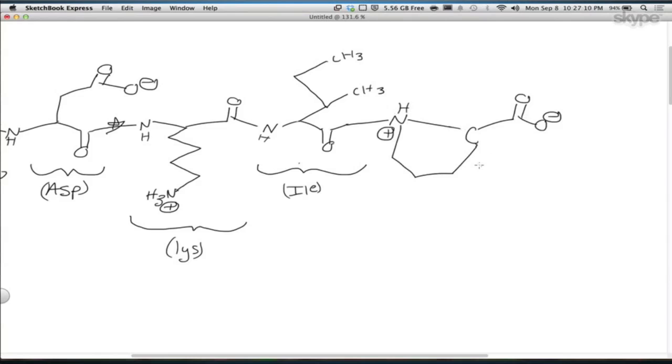Is that right? Okay, that's good that you were thinking about that nitrogen. Now, it turns out that amide nitrogens are never charged. Amide nitrogens are always neutral. They're not like amines. Amide nitrogens are not basic, so they never pick up a proton. They're always neutral. So what should be the charge on that nitrogen?